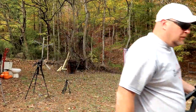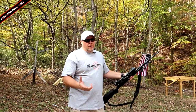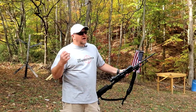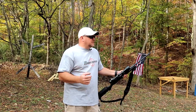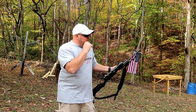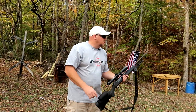Come on, check this out. All right, guys, the other cool thing with the 17 HMR is, again, it's a 17 grain bullet. But here's the thing with it. It's moving incredibly fast. Because it's so light, it doesn't have that mass or that inertia when it hits something. And the cool thing with it is once it hits something, it just dumps all of its energy immediately. We've got these water jugs set up down here. We've got three, and I'm back probably 15 yards, and I'm gonna shoot it. I'm gonna show you what it does. Check this out.